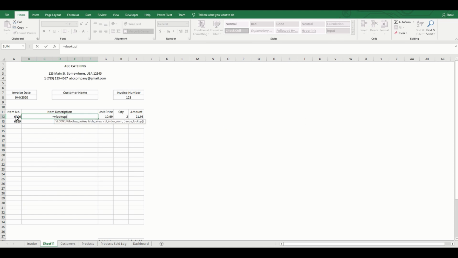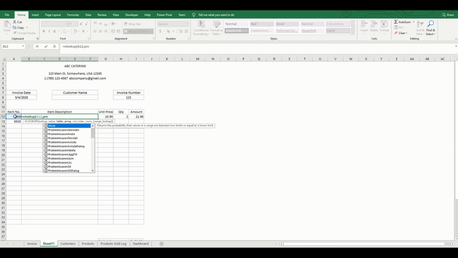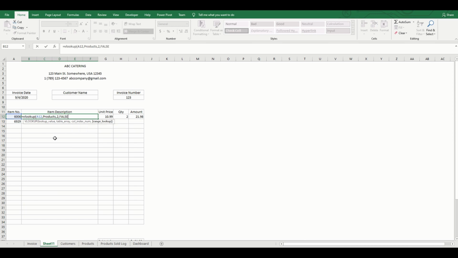Our lookup value would be our item number, comma, and then our table array is products. Since we already named it, we can look it up by typing it. It looks like a table and it's under products, comma, our column number would be 2, comma, and then we want the exact match, so I'll select FALSE and close parentheses.